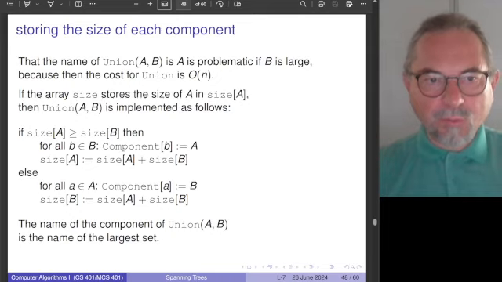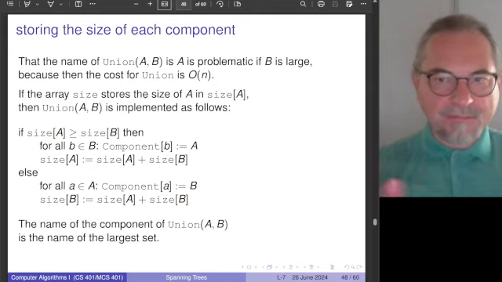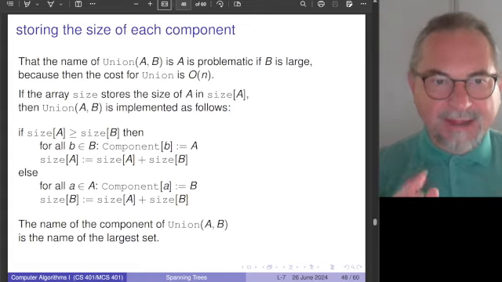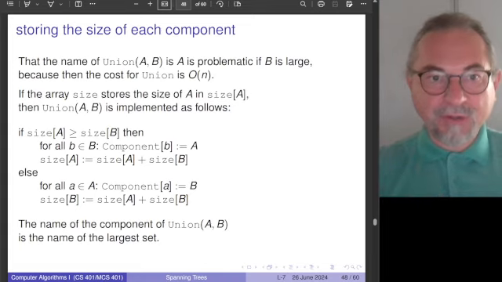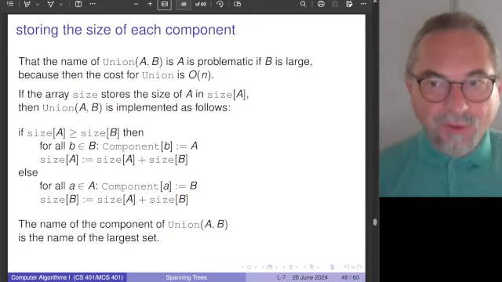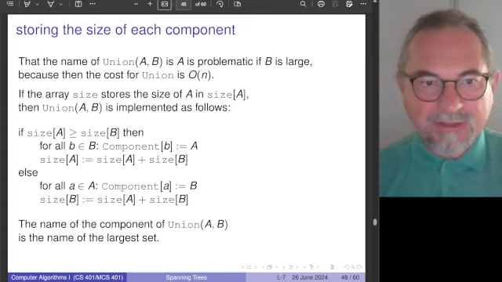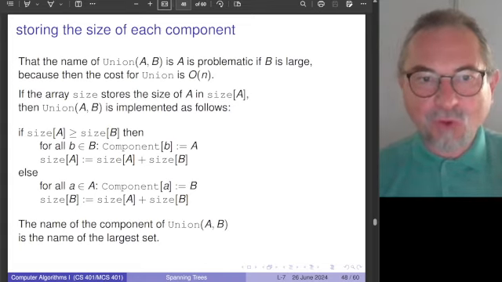We will maintain an extra array, size, which keeps the size for every component. And we will change the labels only of the smallest component.